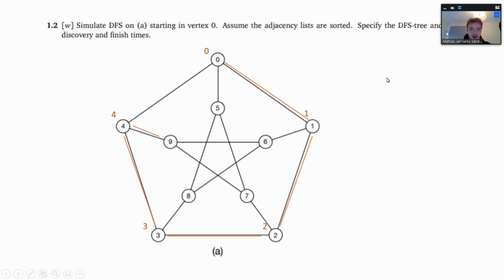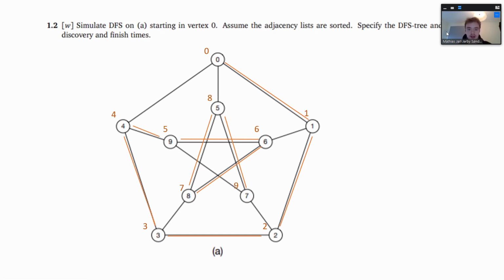So we go over to 9, and 9 has a discovery time of 5, and we simply keep going through the graph here. And at some point we reach the node 7, right? And when we're in 7, if you look at 7's neighbors, we see that they are all visited before, right? We have seen 5 before, we have seen 9, and we have seen 2. How do I know they are visited? Well, you can see I've written a discovery time. That's pretty simple. So that's how we know that they have been visited.